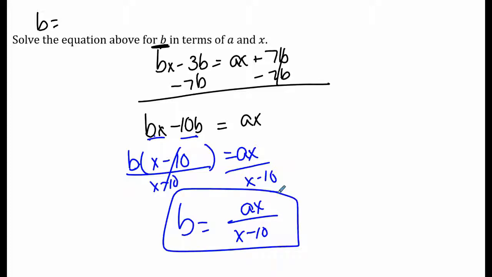So these last three were tricky, but the big idea here is if I ask you to solve for b, you need to know I want to get b all by itself. In terms of a and x are going to be in your answer. So hopefully these letters didn't scare you. I know it seems daunting, but just think about the few legal moves we have in mathematics. We can distribute, we can use the addition property of equality, and we can use the multiplication property of equality. That's basically your only options when you work with these equations with extra letters in them.